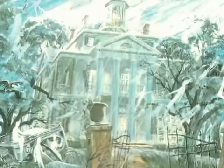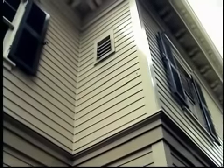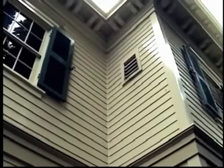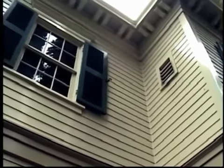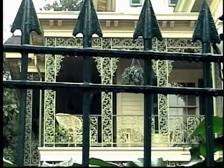Walt Disney quickly took a stance against this type of attraction and opted for a pristine exterior, as Disney legend Alice Davis explains. He said, if you want to, you can have all the cobwebs, the dirt, whatever you want inside, but outside has to be pristine, clean. With Walt's law firmly in the mind of the Imagineers, the plantation-style mansion was constructed in 1963.